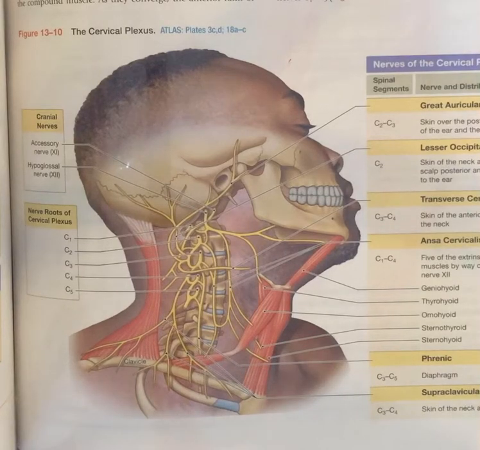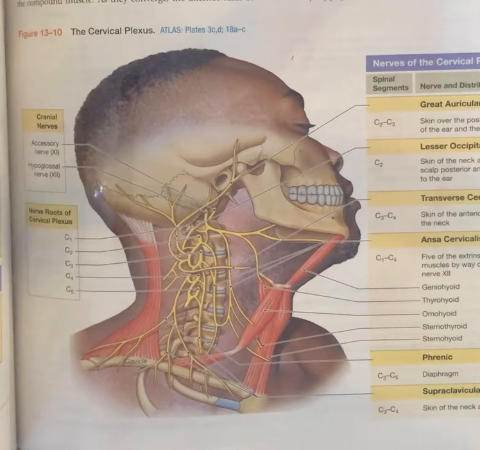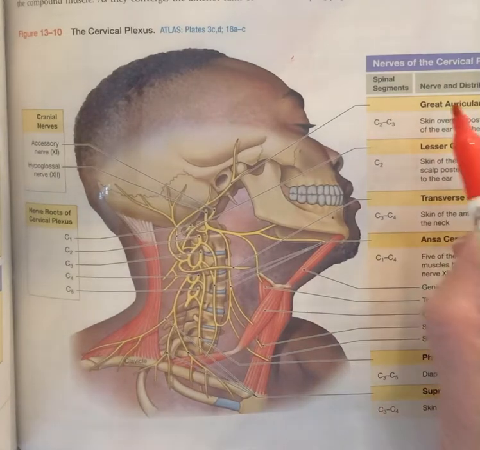All right, welcome back. So here I have my plastic sheet on the picture of the head and the neck. And now that I'm going to go into more detail, I'll identify the nerves and then I'll also talk about the innervation or the distribution of those nerves. So again, just going through the order on your nerve list. So the first one is your lesser occipital nerve.